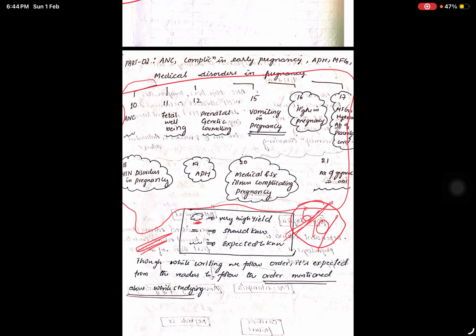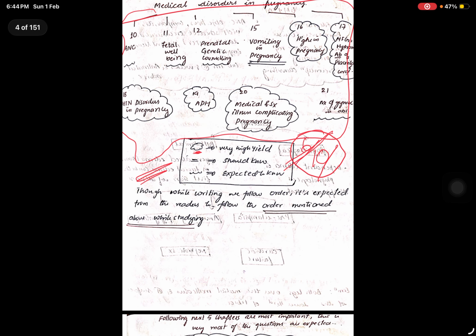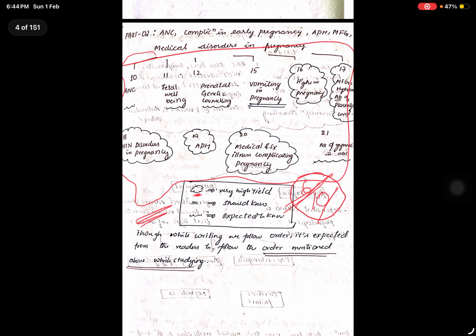So make sure, even while writing, I made sure that this is not in a proper order, but in the notes I have given it in an order where you can just study and go. This is the order which we will follow. Make sure you follow the same order so that you don't waste a day before the exam. So without wasting time, we will jump to part 2 of your obstetrics, and let us see what questions they are expecting. The following 5 chapters are the most important.